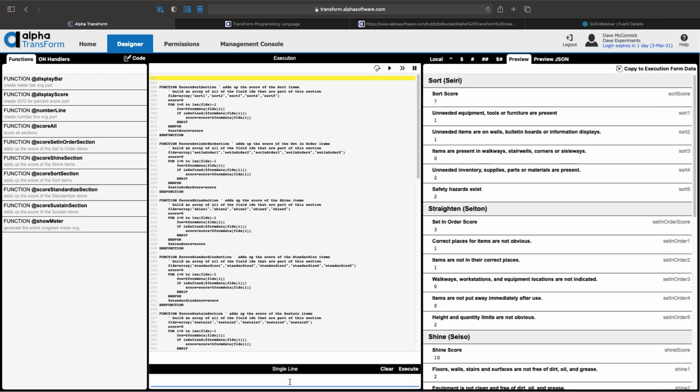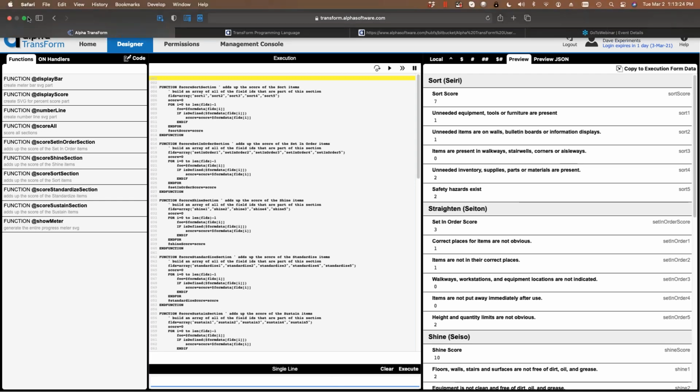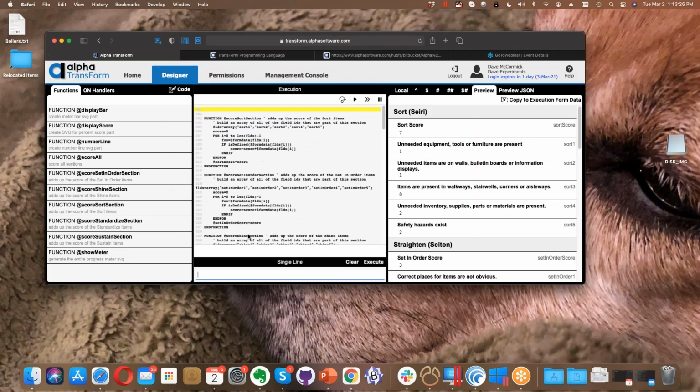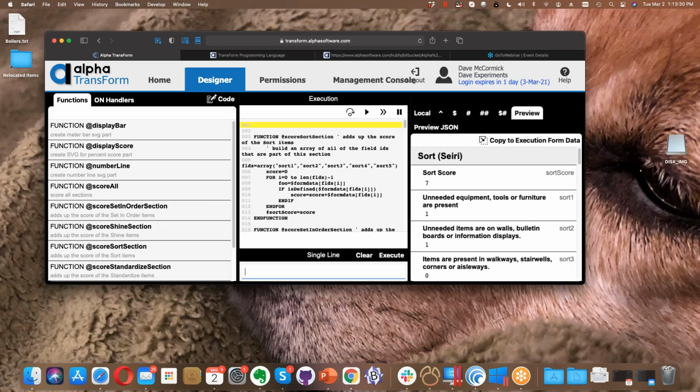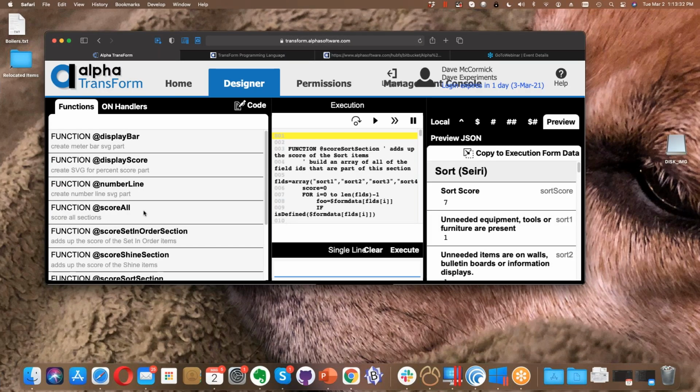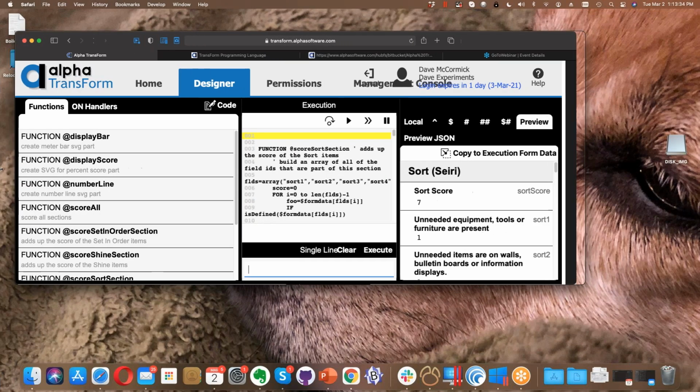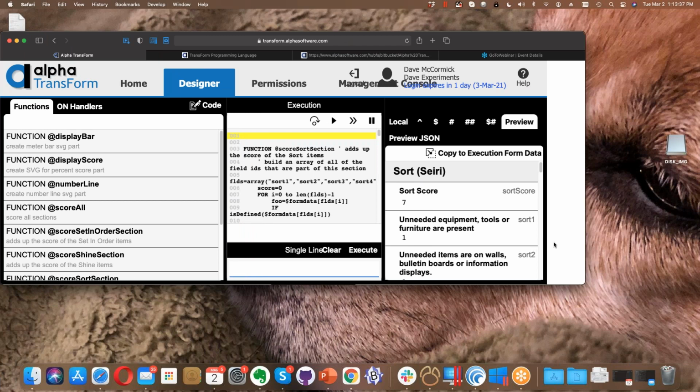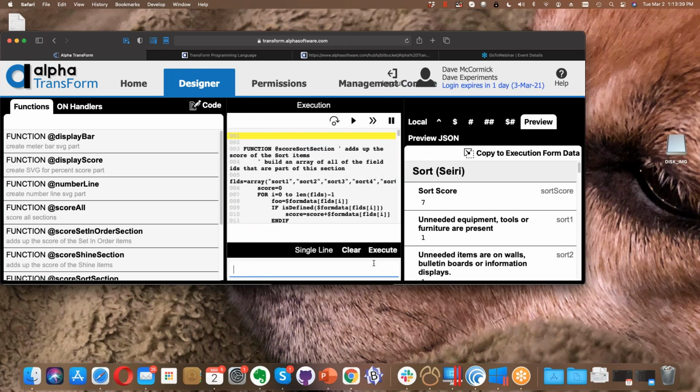And down here is where I can test out some of my expressions. The tester can be used for testing out functions and all kinds of other things, but today we're just going to use the simplest case, and that is expressions. So let me just make this a little bit bigger so that you can see it without as much clutter. Yeah, okay, that's good.